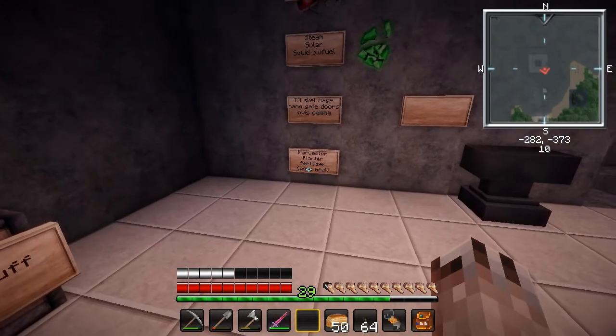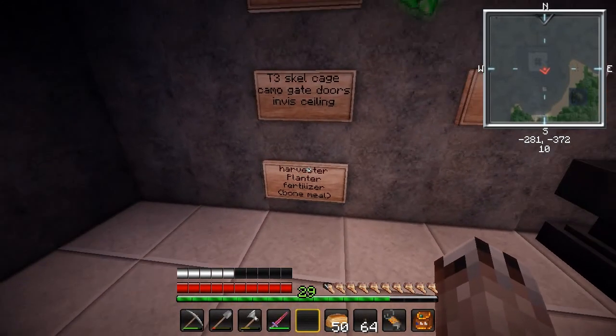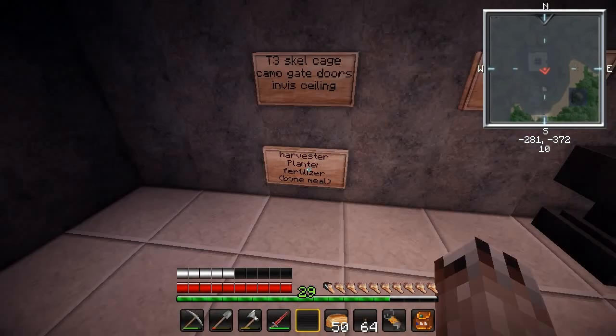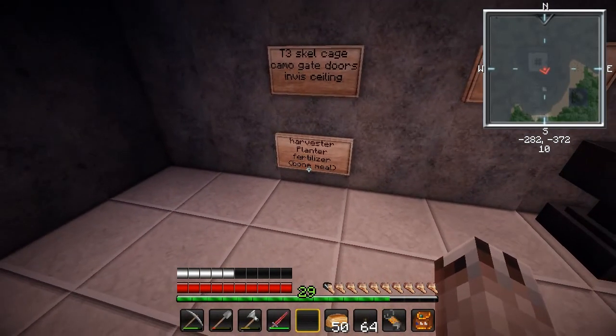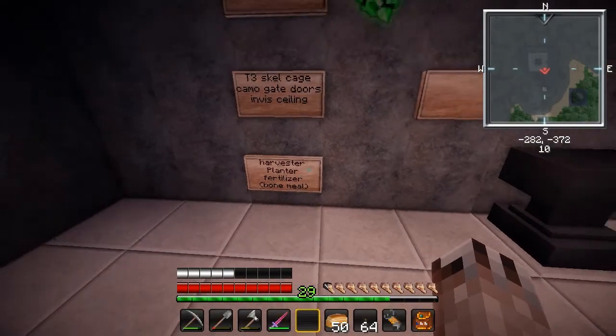Yeah, so my new type of farm is going to be using MineFactory Reloaded stuff: the harvester, planter, and fertilizer machines. And the fertilizer machine is going to use stuff called fertilizer, and one of the recipes for this fertilizer uses bone meal, so that's what I'm going to be doing.